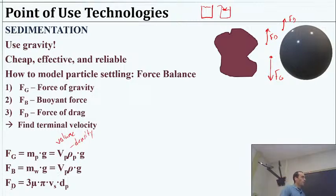Okay, so force of buoyancy is very similar, except the only difference is we're going to use the mass of the water. So if we already have the volume of the particle, then we can still use that for the volume of water that's displaced. And then with temperature, we know the density of water. So we're going to have a lookup table there, and we can get that.